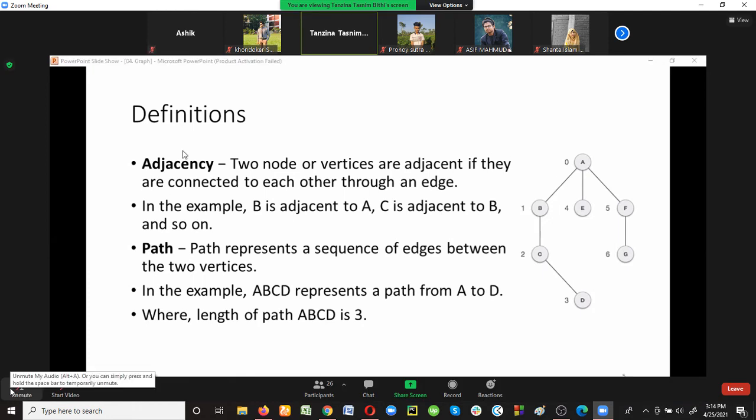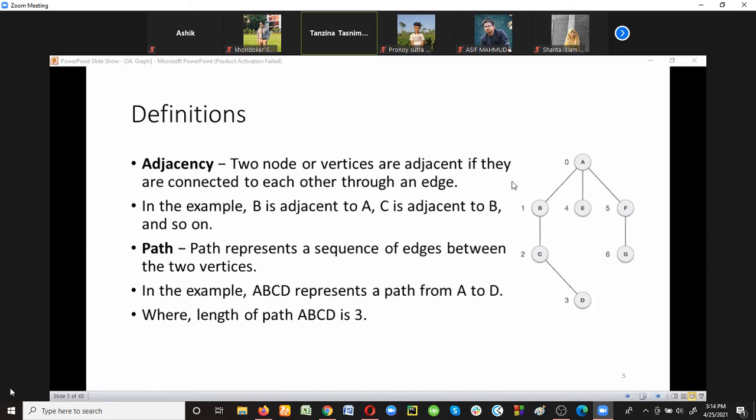So now how can we find the adjacency of the nodes or vertices? What is adjacency? Suppose we want to find which nodes are the adjacent nodes of A, then we need to find with how many vertices node A is connected, or how many edges contain that node A. Here A is connected with 3 vertices, B, E, and F. So these 3 nodes are adjacent nodes of A, right? And what about D? D is connected with only one node, that is C. So C is the neighboring or adjacent node of D. And for G, the adjacent node is F, right?